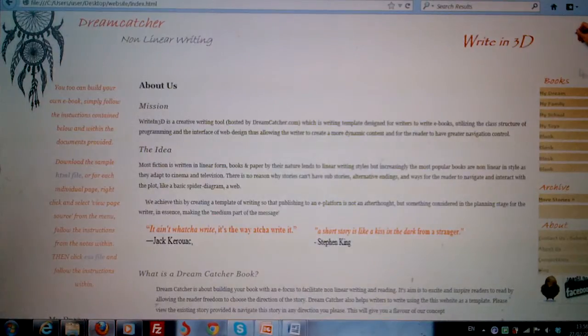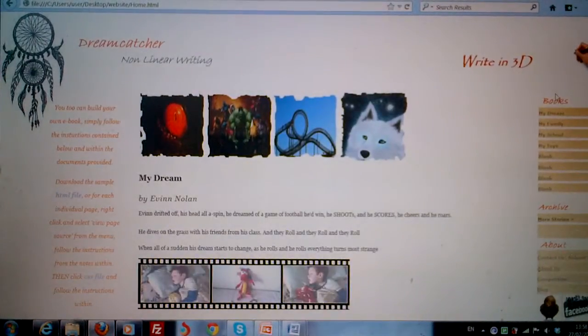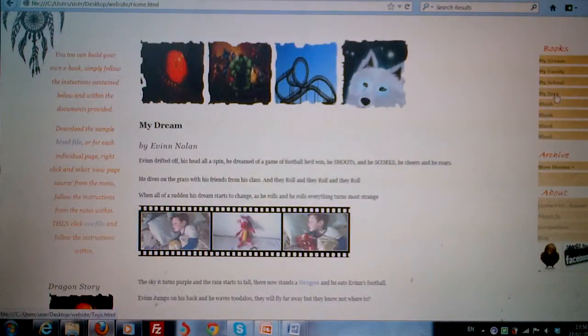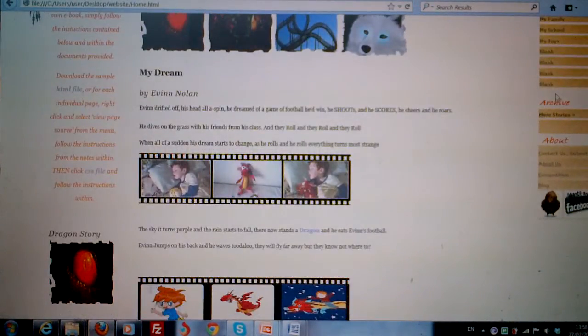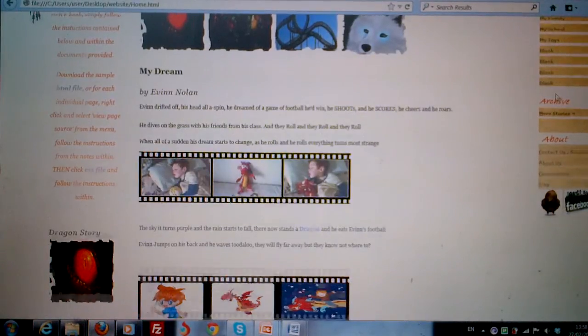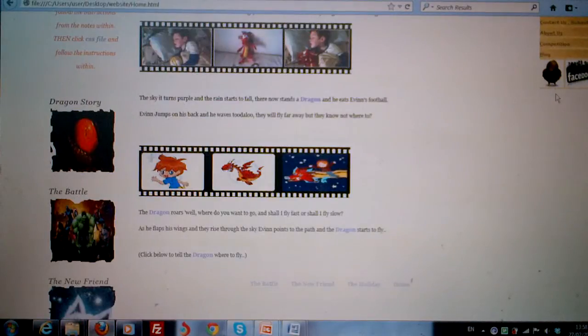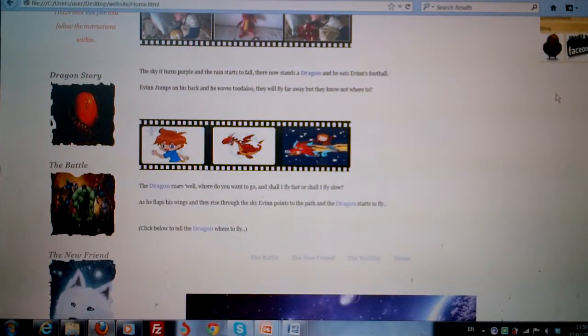So I'm going to go over to books here, as you can see, and the very first chapter in that is something called My Dream. We just chose dreams because I guess it's a typical example of something that can go in any direction. You can see the dream there starts, and there's a bit of a storyline following, and as you go down through the page you can stick in some images, and the basic idea is as you get to the bottom of the page there are 4 options.